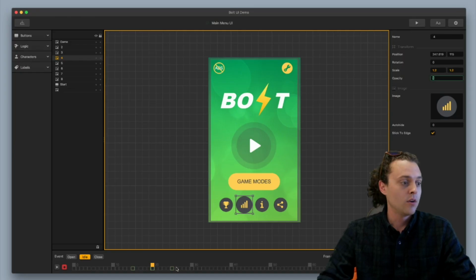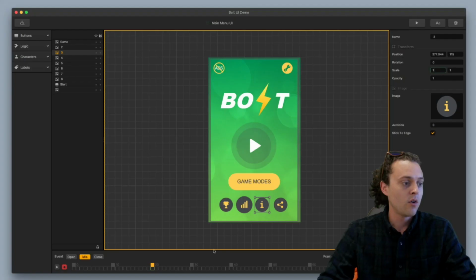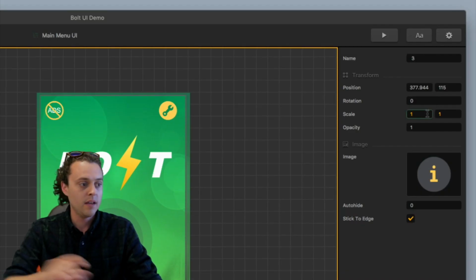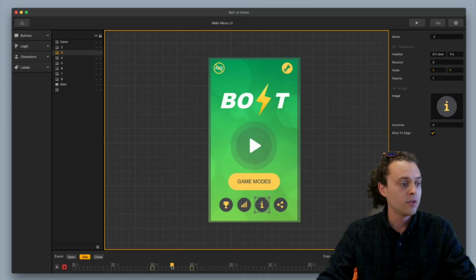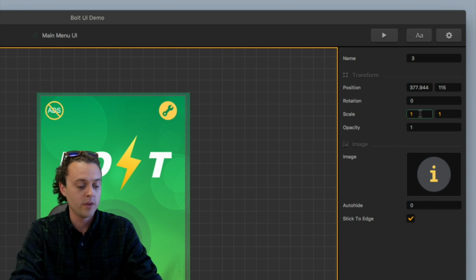Okay, so once again, I'm just going to keep going with this. I'm going to hit my next button, hit scale, and hit enter. I'll go over here to 30, which is 10 more frames, and hit enter as well. And then I'm going to go to the 25th frame, and this is where I'm going to make it go to 1.2 and 1.2 and scale it up a little bit.